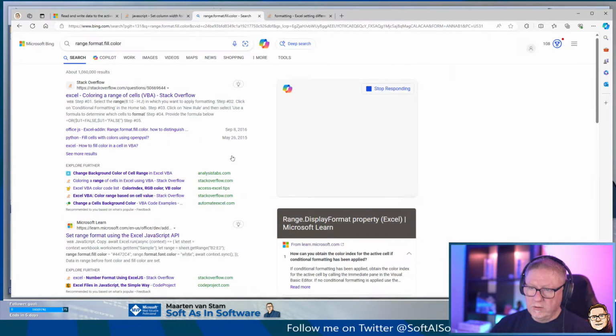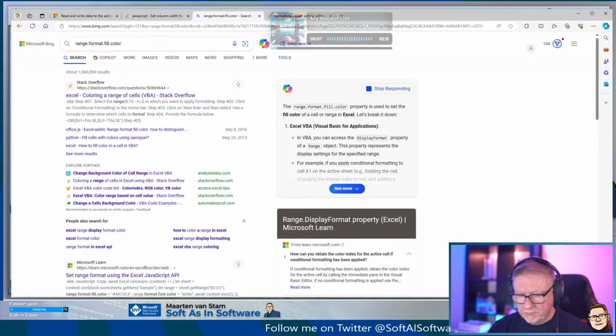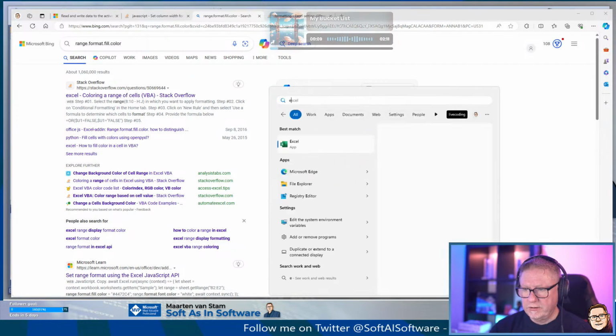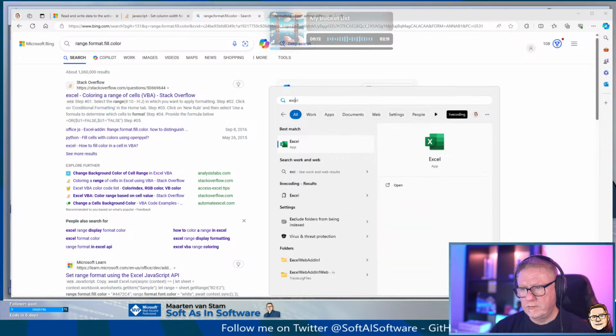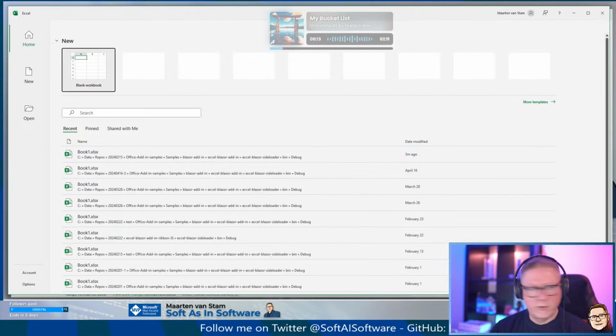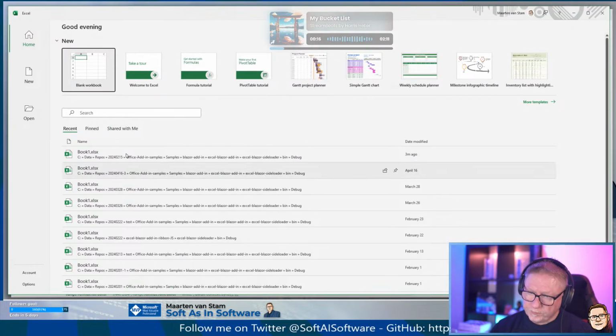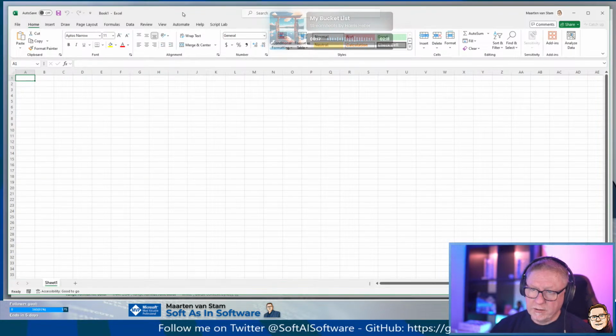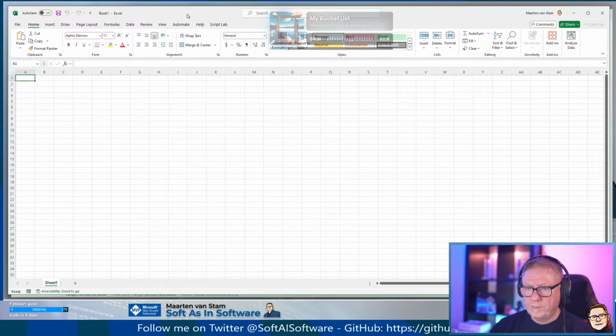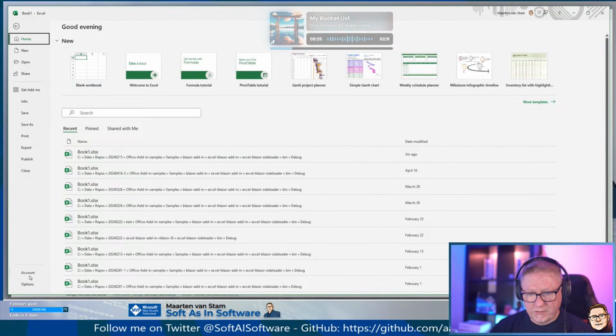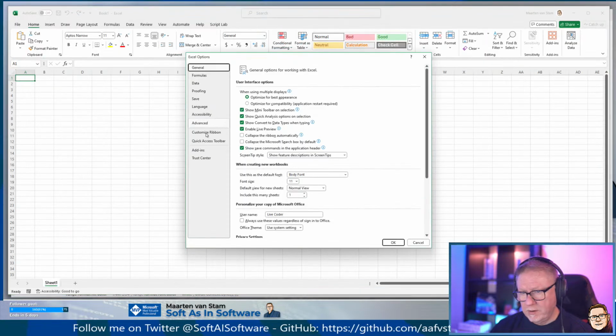I could look it up in Excel if I just start Excel here. Open a blank. Why is my developer tab not active here? Options. Customize ribbon.